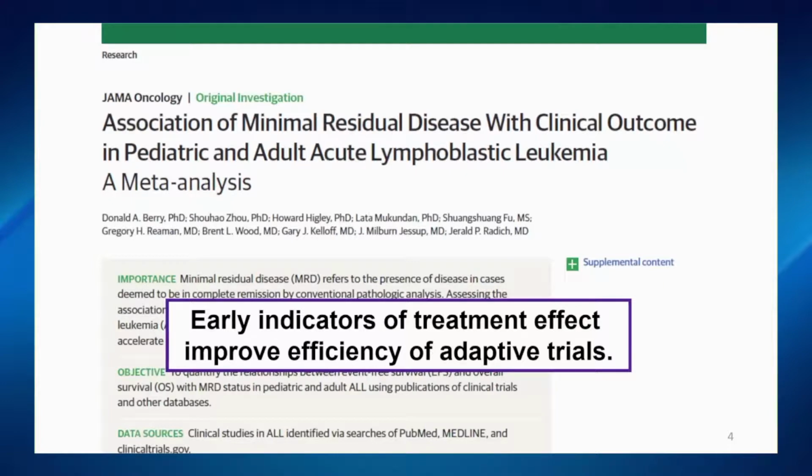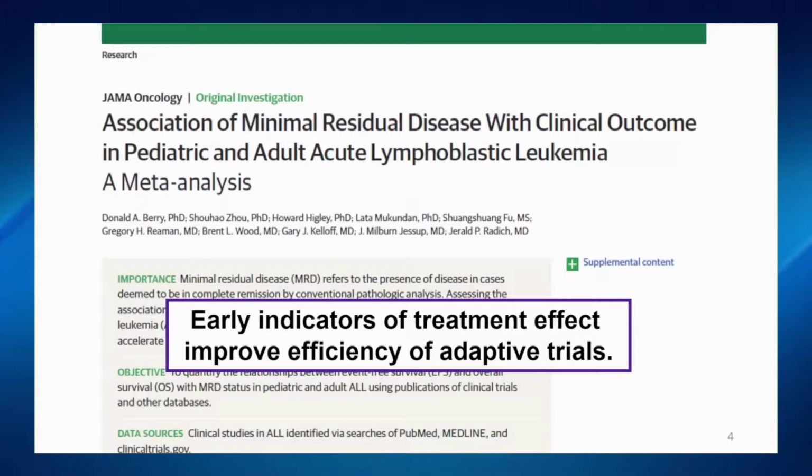We want to use the early endpoints to the extent to which they predict the longer-term endpoints. And we don't do this on the basis of some sort of external validation or whatever. We do it in the context of the trial itself, because that relationship may very well depend on treatment. And that's the bane of this business. And the difference between what the FDA calls a surrogate and a validated surrogate. If you ever hear the word validated surrogate, you've got to look it up, because it isn't the English word. It's the regulatory word that they're talking about.